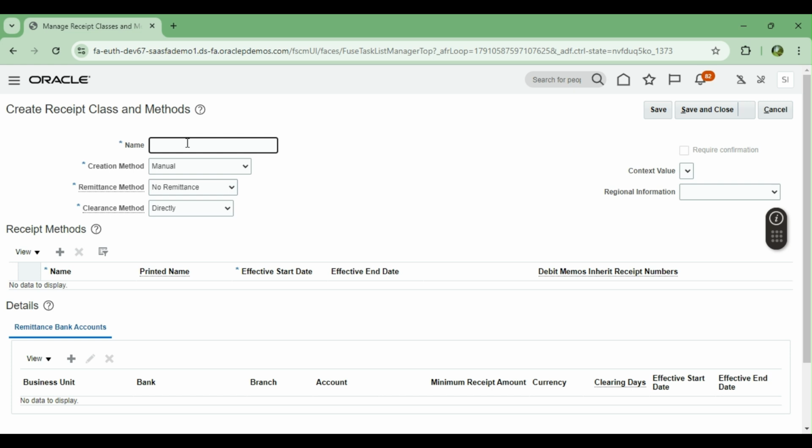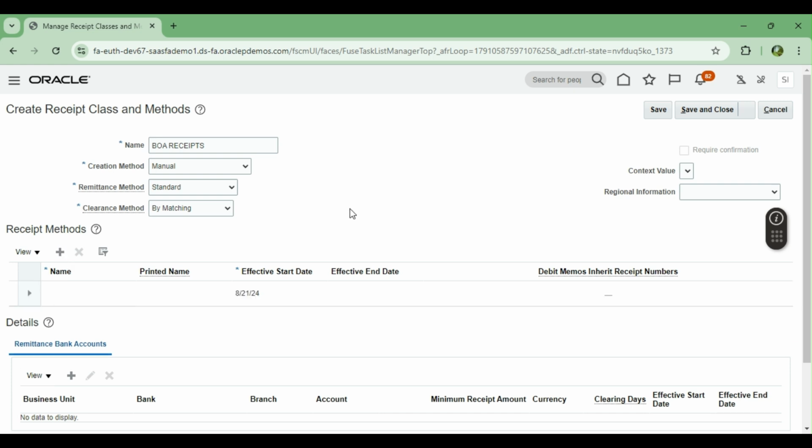Now Bank of America receipt, I'm just providing. You can do either clearing manual or automatic, but because we are creating manual, the creation method has to be manual. No remittance, you can provide standard. Okay, by matching, that is fine.